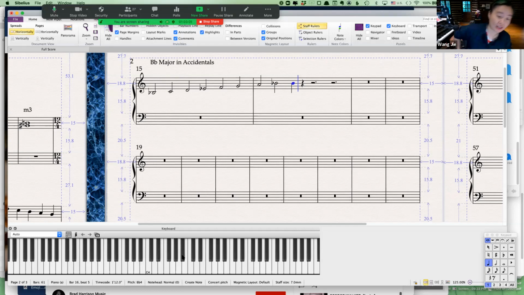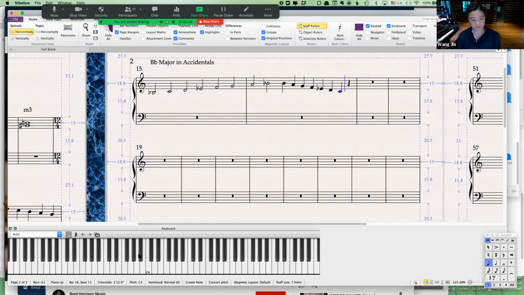After a while, I'd like you to go straight to the keyboard and be able to click a major scale in. You're required to know major scales, spelling in accidentals, and key signatures up to 2 flats and 2 sharps for your exams. So here is B flat. We're doing it descending now. So there it is.